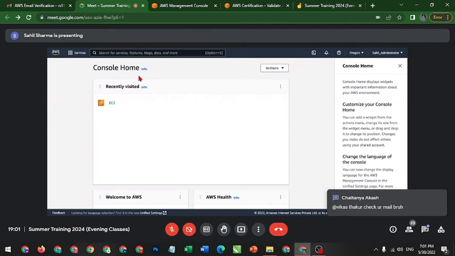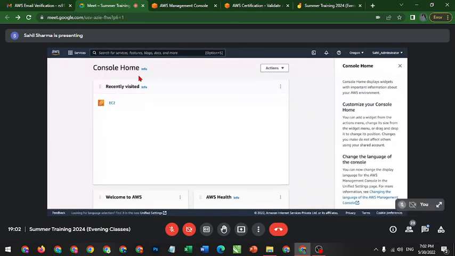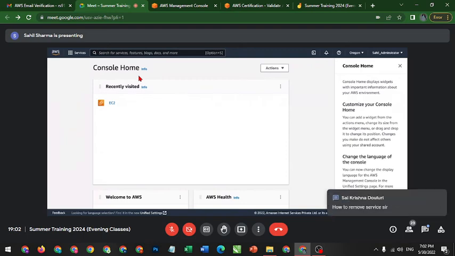Beta, for example, let us suppose you have created a virtual server, a virtual instance. You simply cross it, you log out, but at the back end that server will keep on working, that instance will keep on working. It is going to consume all the free tier account, then it will be charging basis, and people have generally spent lots and lots of money, and I personally have lost money with this one. So this is a very good thing that I'm telling you as the very first point, that beta, charges can be deducted if you are not very vigilant.